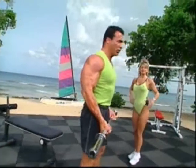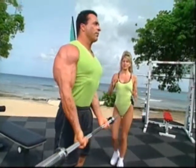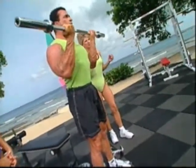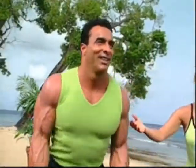use any weight. If you're starting off for the first time, just use a broomstick or a bar. Form is the most important thing when you're beginning. If you learn that, you'll see more results in your workout. As you can see, Rick's knees are soft, and what you want to do is lift the bar up to about your chin. Keep your elbows tucked in your body, your spine straight, and now what I don't want you to do is swing your back. See how he's working his biceps, not his lower back.